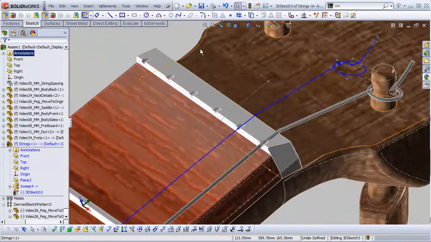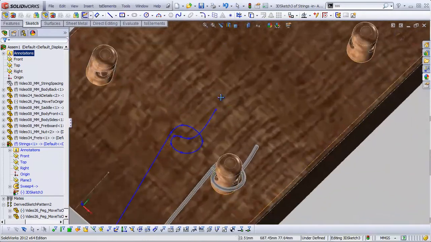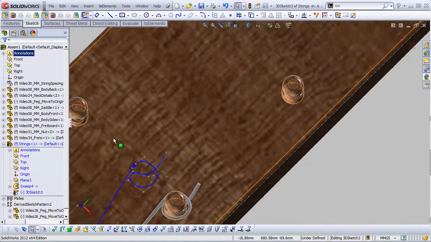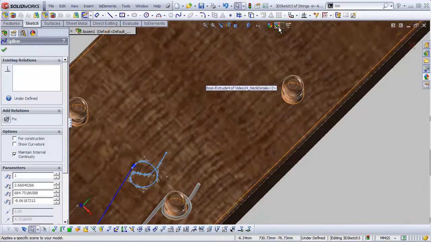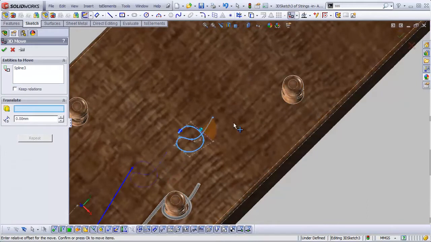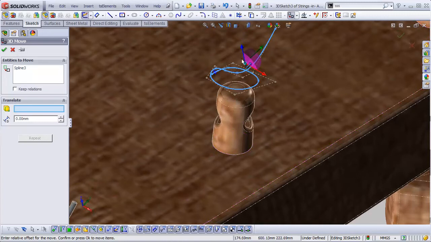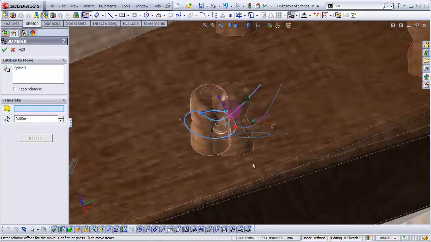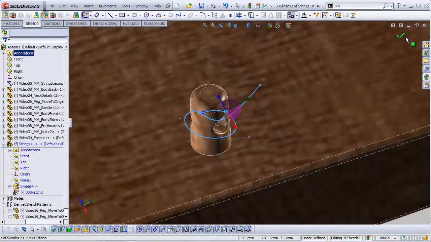That looks pretty good. And then we just need to move this stuff over to its new location on the new peg. So let's just start by taking the spline here. Well, once again, we'll use our Move tool. We can use this little wing here to kind of grab just the bit that we want. We can move that down. Just kind of tweak this into place. Alright, so when I'm pretty happy with that, make sure to click OK.